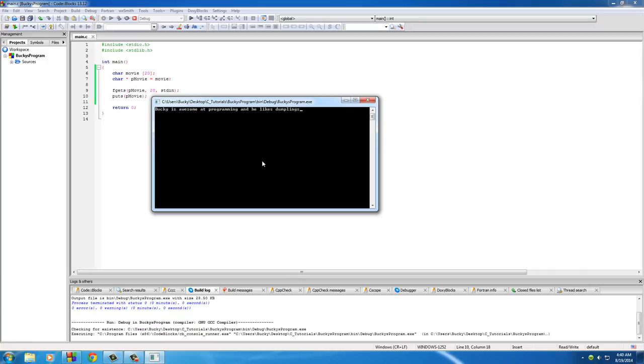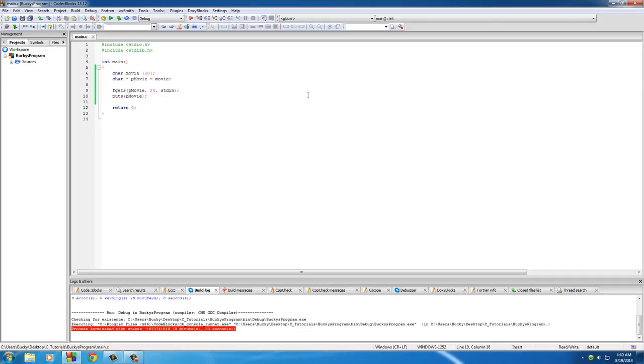You know, probably a movie that I would definitely see in theaters. Hit enter and it's going to print it out and say Bucky is awesome at, and that's it. I told it 20 characters, so you can't store any more than that or you're going to mess up the program. So again, whenever you're allowing a user to enter titles and stuff like that, make sure that you use this fgets function. If you don't, your program's going to crash, your computer's going to be ruined, and you're going to go to jail for the rest of your life.